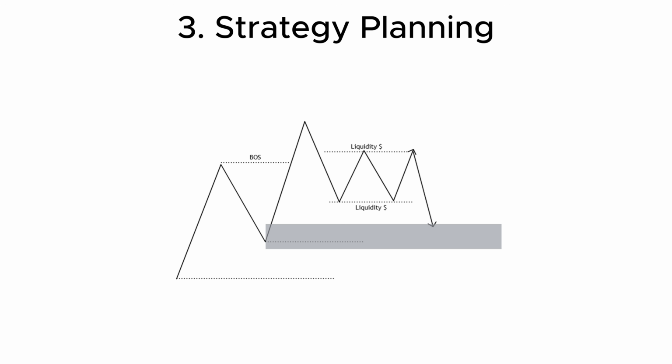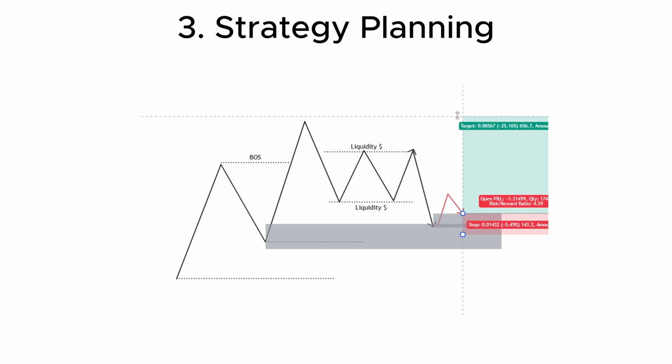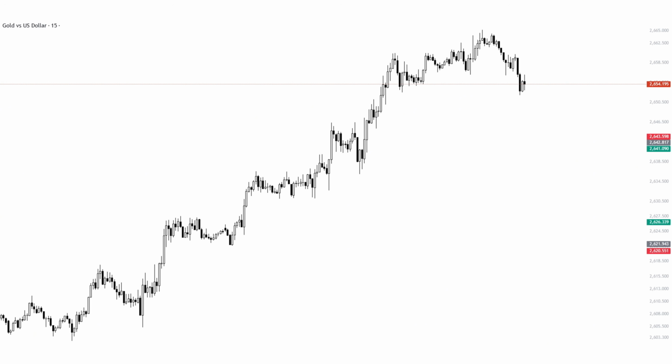And how we do that is by zooming into a lower time frame when the market approaches a swing demand or swing fair value gap. Then we look for an internal change of character on the low time frame, waiting for the pullback where we can identify if there is a low time frame demand or low time frame fair value gap to take the market into either new swing higher highs. So basically a swing trade with a higher risk reward ratio, or we can scalp the setup by taking a 1-3 or 1-4 around there. And this type of scalp can be done multiple times in a trading session. So let's go into the charts and apply the strategy.